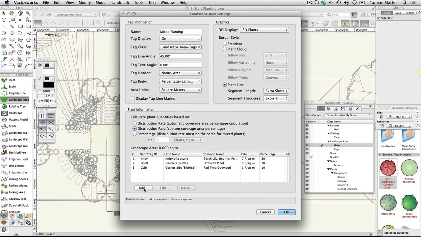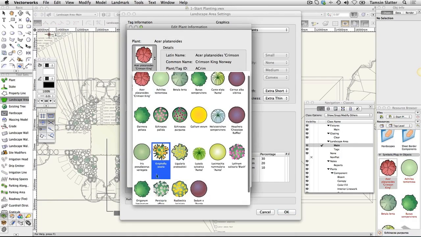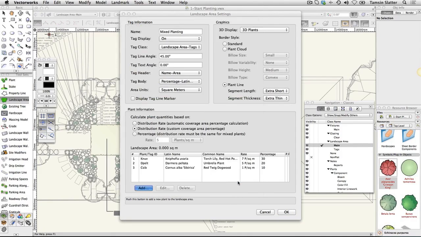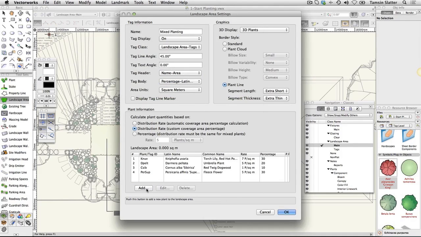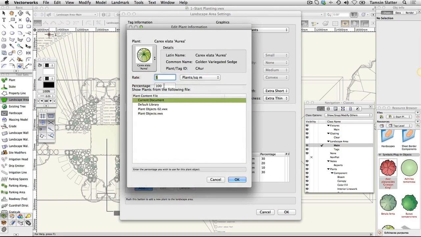Plant symbol, Persicaria affinis superba. Rate, 5 per square metre. Percentage, 30. Plant symbol, Carex elata aurea. Rate, 5 per square metre. Percentage, 20.